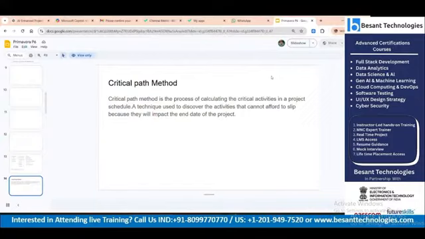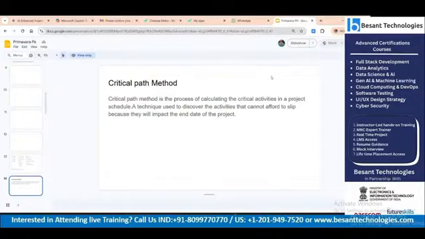And further, we are running the schedule. While running the schedule in Primavera P6, what is happening in the system? The system mainly focuses on the critical path method. It identifies the critical path. So how does it identify? As I was saying from the beginning, it is the critical path method.